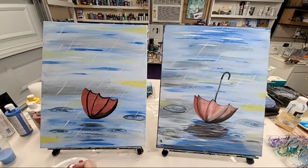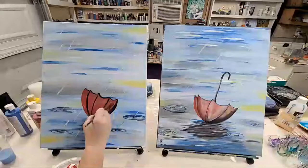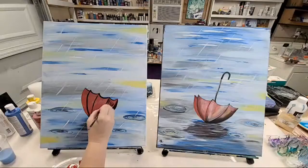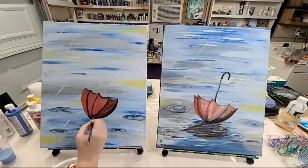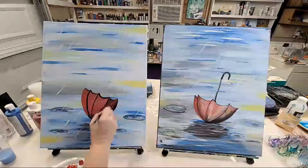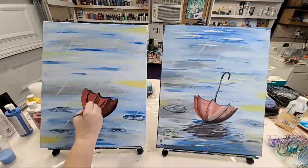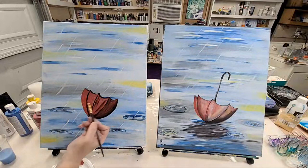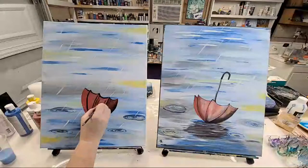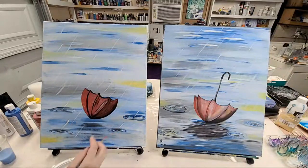All right, so now we're going to add in, I'm just going with a side. I'm just going to throw a little more red in here. The paint I'm using is really thin, so it's pretty transparent. So it definitely helps to put more than one layer. All right, now as I'm getting to these ones, these are going to be a little more light. So I'm going to actually throw a little bit of white in there, which also kind of helps it separate out from that one.